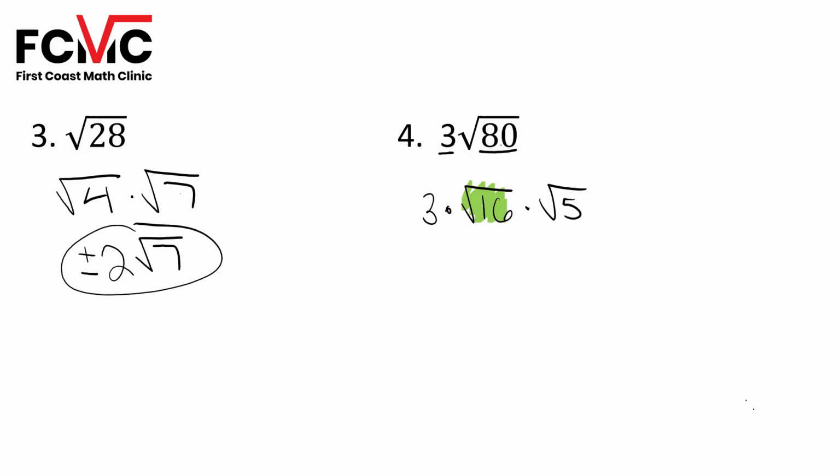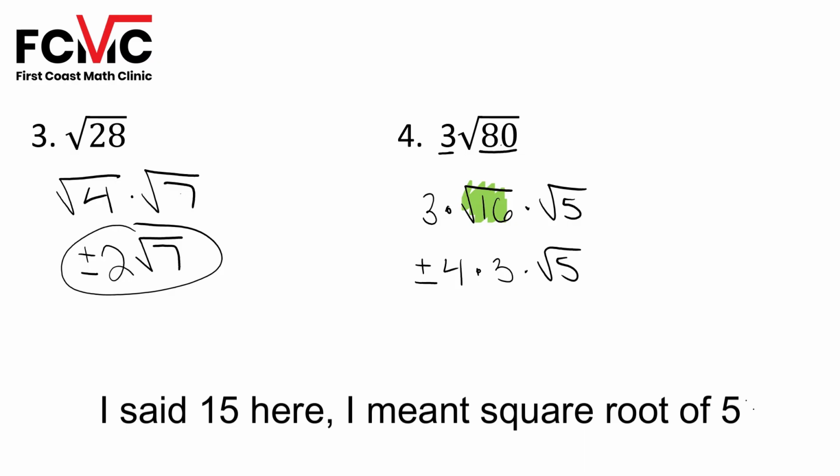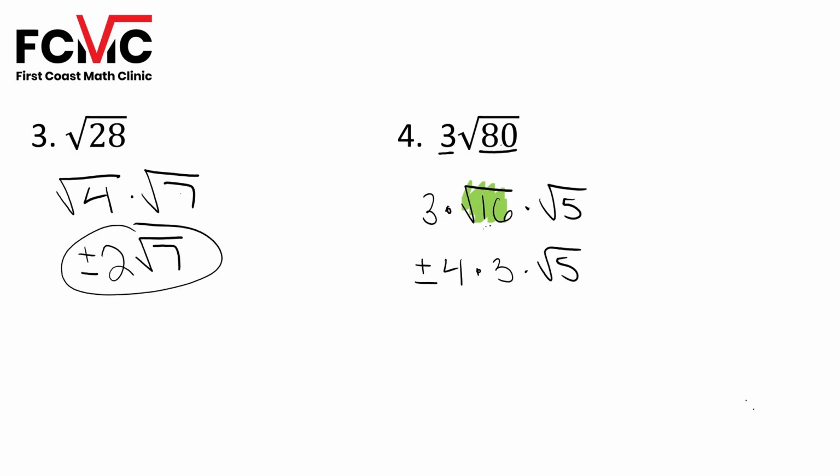Because multiplication is commutative, I'm going to pull that out front. I want the positive and negatives to be out front. So I basically just switched the square root of 16, put it right here, and 3, put it right there. Multiplication is commutative. You could switch them. So now we've got our terms on the outside here, positive and negative 4 times 3, which we can multiply together. So we're going to get positive and negative 12. And then our square root of 5, we can't factor any further. We can't take the square root of it, so we're just going to keep it as square root of 5. So our answer here is plus or minus 12 times the square root of 5. And that's our answer for number 4.